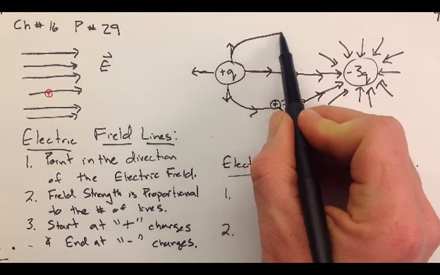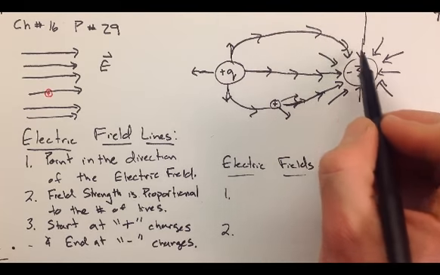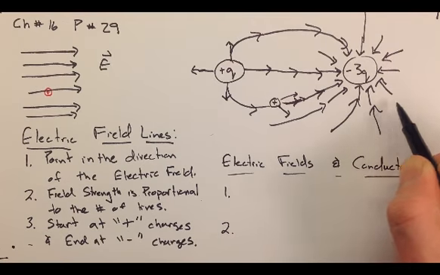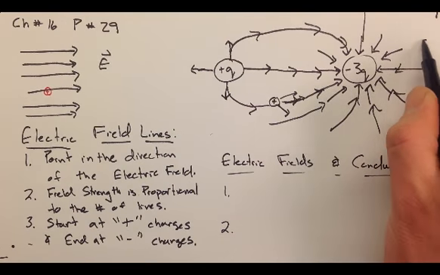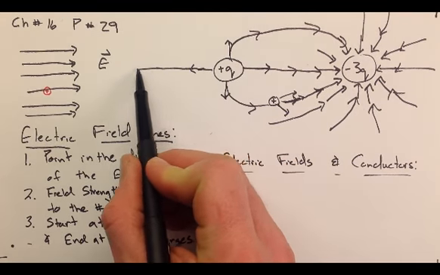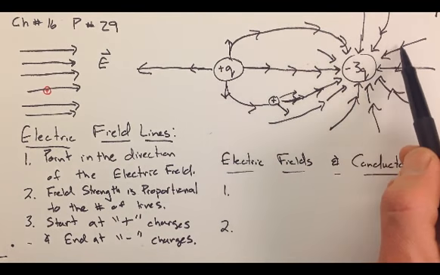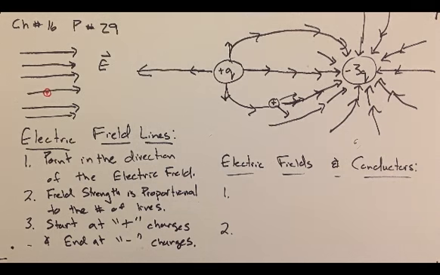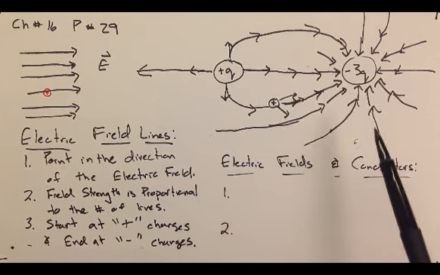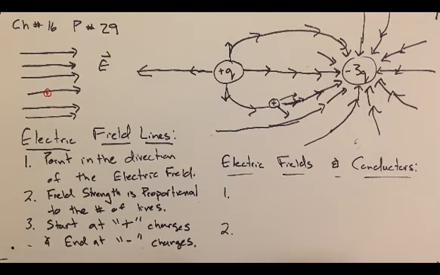So if I do this at a number of places, I could probably see that the field lines would actually curve towards the negative charge here. So this one probably goes off and ends at infinity. These curve in. These curve in. These are coming in from infinity. So that's an example of what field lines might look like around a charge distribution like this. And that was problem number 29.